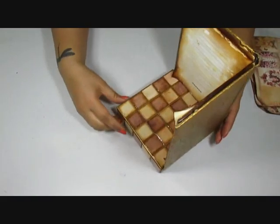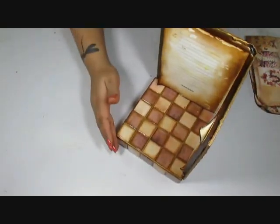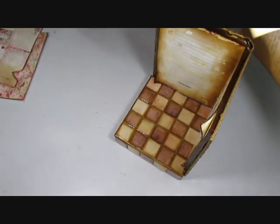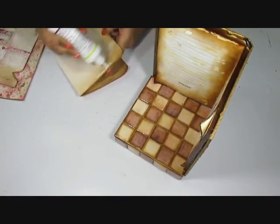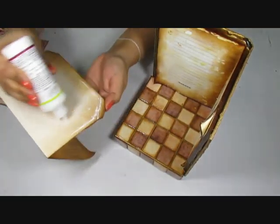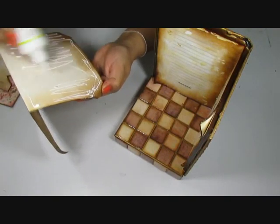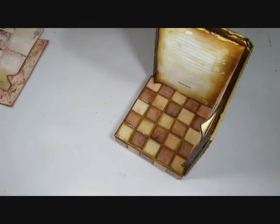So you can see my little room box is nearly done. I mean, the structure is. So I'm going to try to work out a good angle so that I don't get in the way of the view. And I'm just going to ink my edges once more. And I'm going to just take my glue. Very simply, I'm just going to attach my book page, and that's a lot of glue, so I don't want it to be on there.